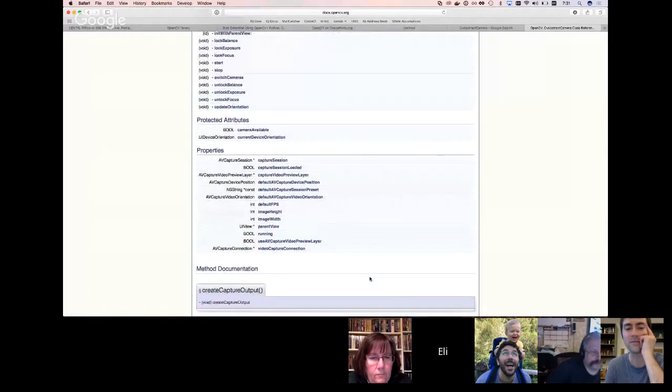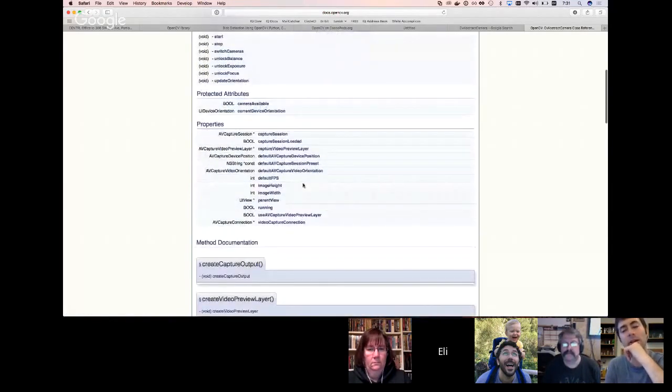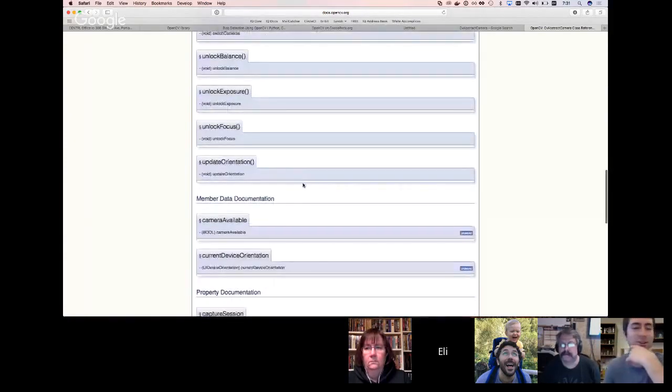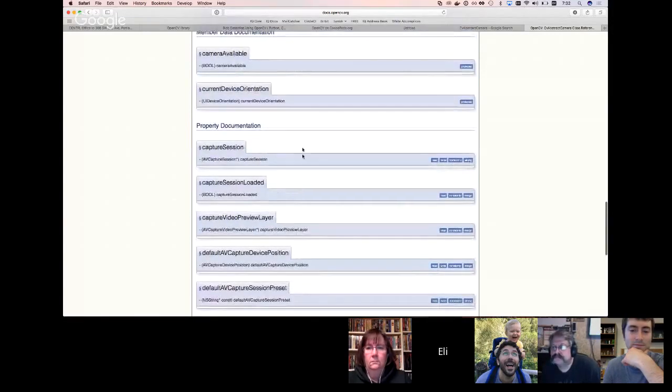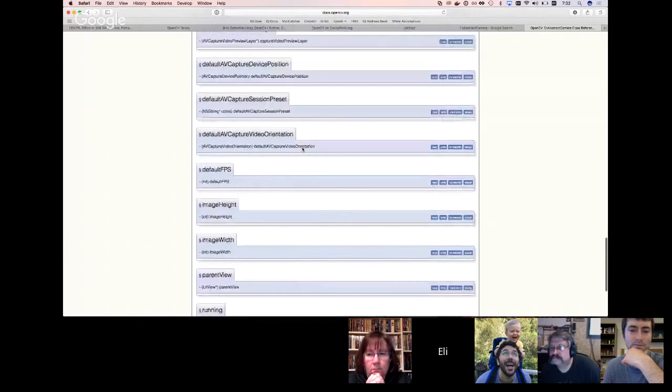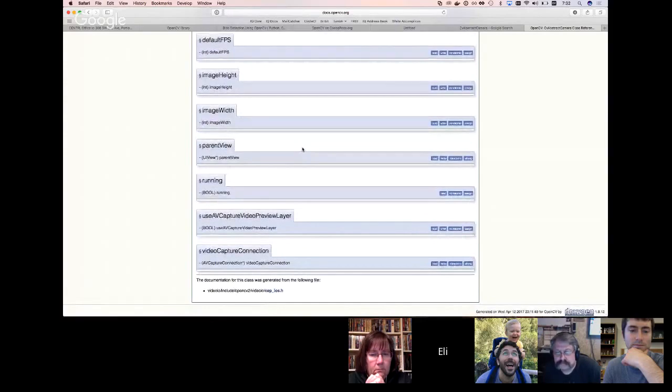It still blows my mind that there is no way to do that. The only way to do iOS development with the camera is to constantly be running on a device. There's no way to use any sort of external camera. Yeah, it's encouraged to always have a device. Capture session. Use AV capture video previewer.